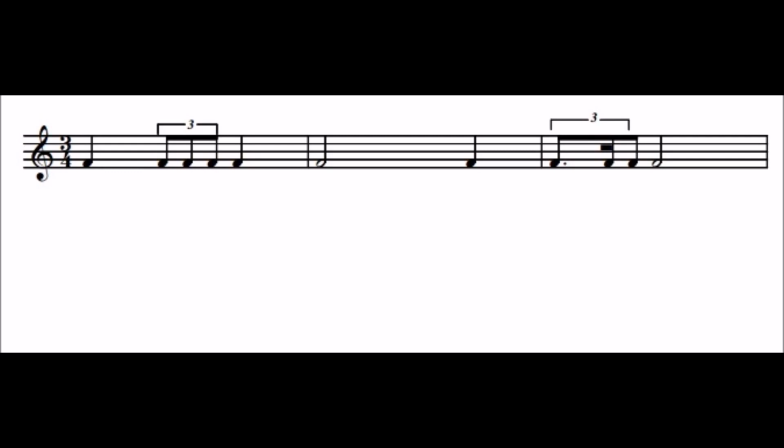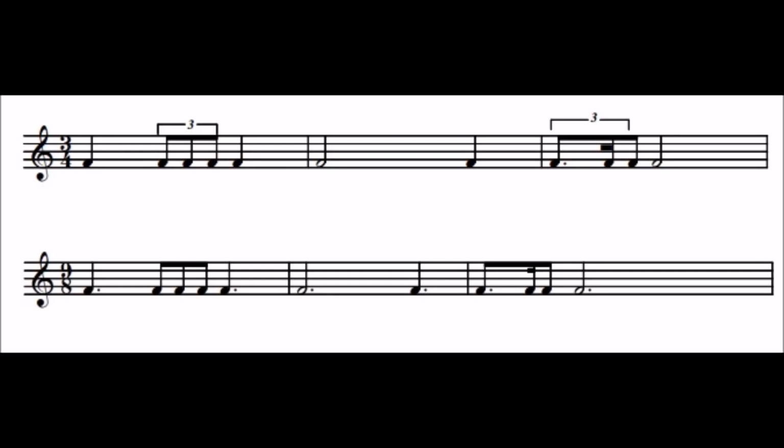Okay, if you now look at the answer, you will see that the time signature is 9/8 time. The number of beats does not change. It is still 3 beats in a bar. But the beats have now become dotted crotchets. And 3 dotted crotchets make 9 quavers.